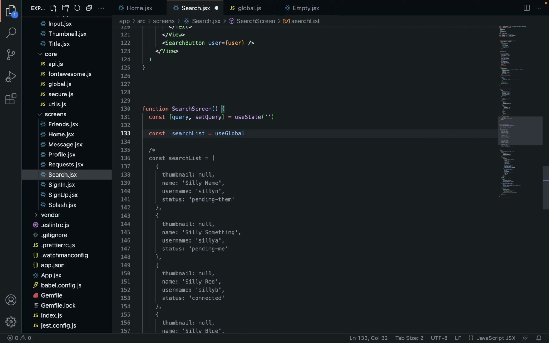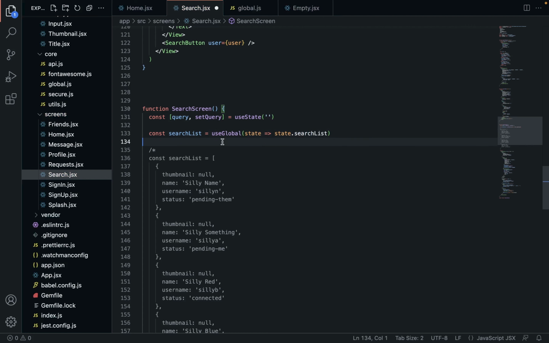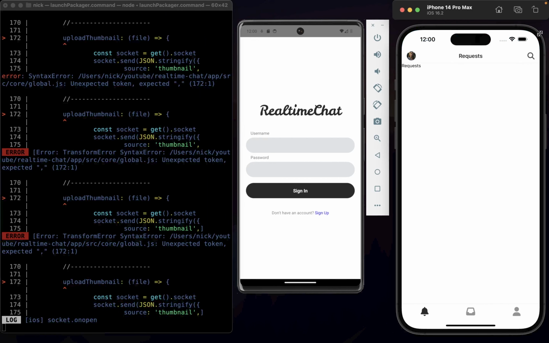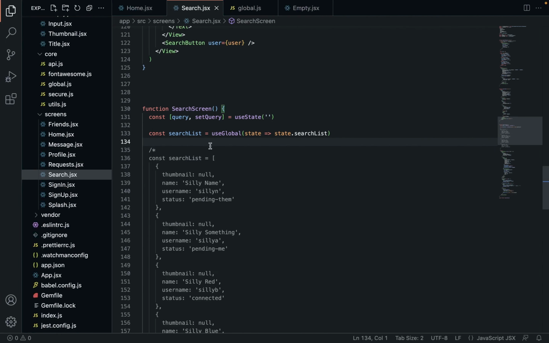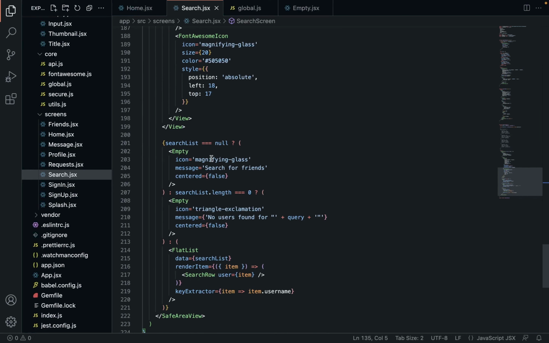Make sure that's imported. Save, should still work. Yep, it's null, it's what we expected. So it's displaying our empty search for friends because there's nothing there.